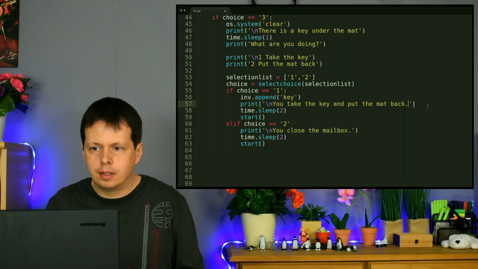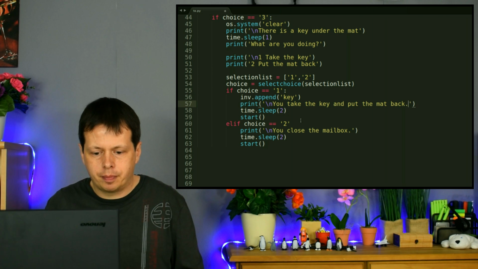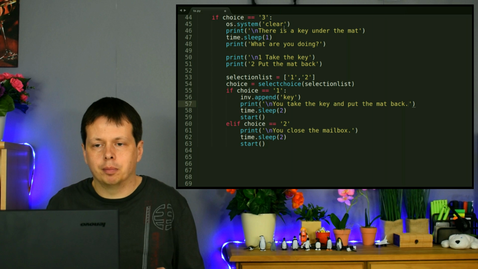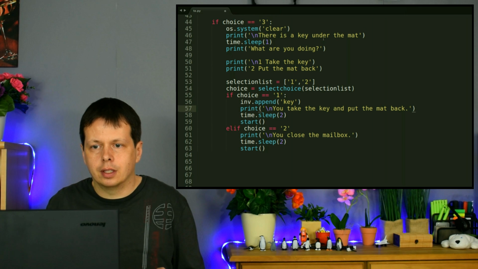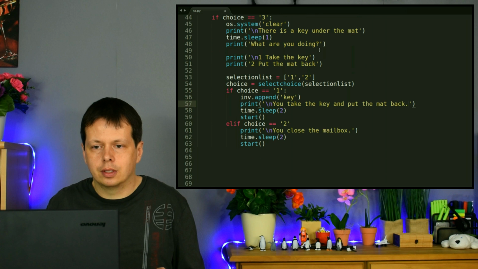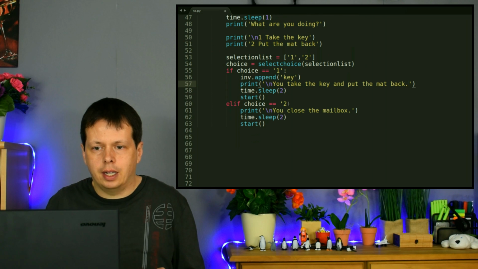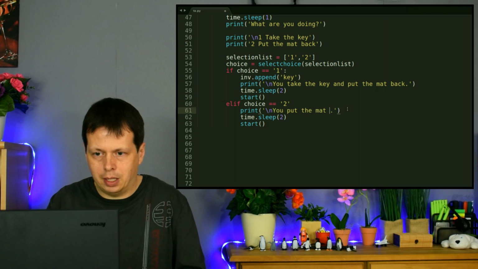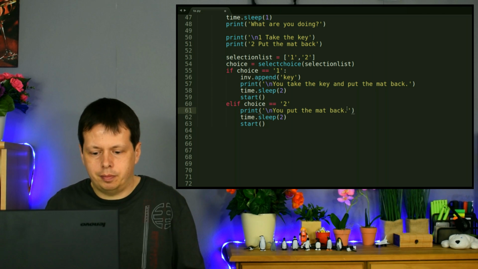Okay. Time sleep and start function, the same like by the hard disk, yes, the mailbox. And if the player chooses 2, then we only write here, you put the mud back.